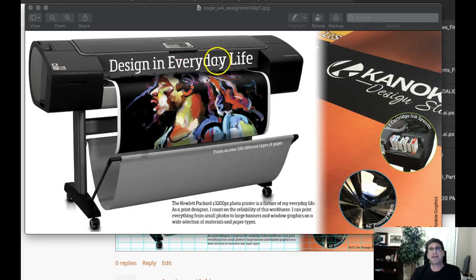Okay. This type right here that's over the product itself, it's receding in the composition. And I mean, it was like the third thing I saw when I looked at the composition. I think that the first thing in terms of hierarchy, the first thing I was drawn to was this right here. And you don't want that. You want this to be your hierarchy, right? But this background here is so visually heavy that it's really pulling everything to this side of the composition.